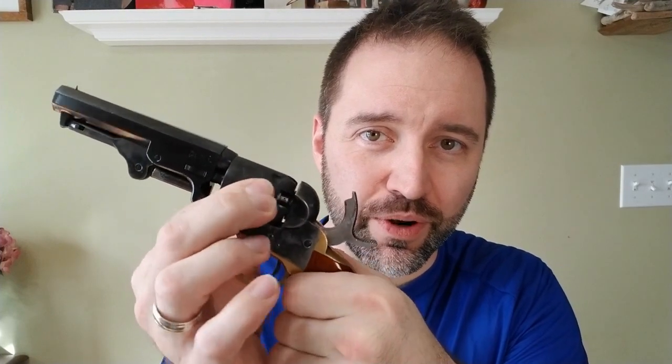When you pull the hammer back all the way, if you twist the cylinder with your hand and the cylinder clicks into place — either going forward or backwards — then you have a timing issue. The issue you're going to face the most is having a cylinder that over travels. This 1849 pocket model is a prime example; it would over travel right from the factory.